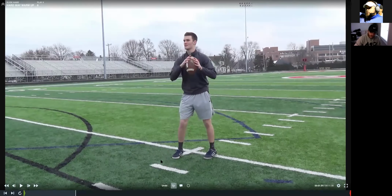Remember I talked to you guys about how we're going to go easy way, hard way. This is the hard way now, okay? So now his right foot is going to be slightly forward about 6 inches with a nice base, a good platform. He's not outside the framework of his body here. He's in a nice, easy spot. But now he's throwing that football with the same side foot forward. So now he's really got to twist the hips and overcompensate for those RPOs that you're going away from your natural throwing side, if that makes sense.